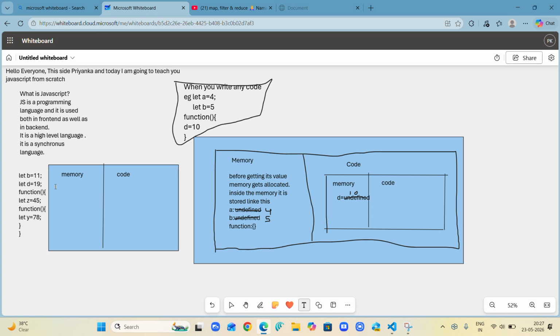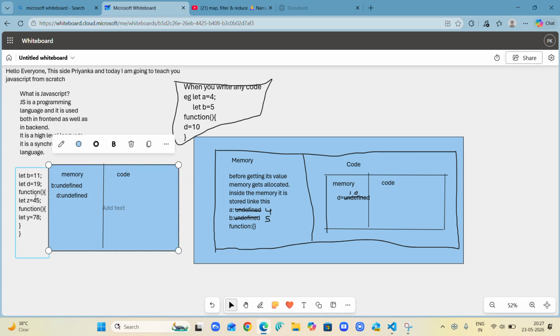What it means is that here there is the value of b, and it is declared as undefined. Then there's the value of d, and d is also declared as undefined.